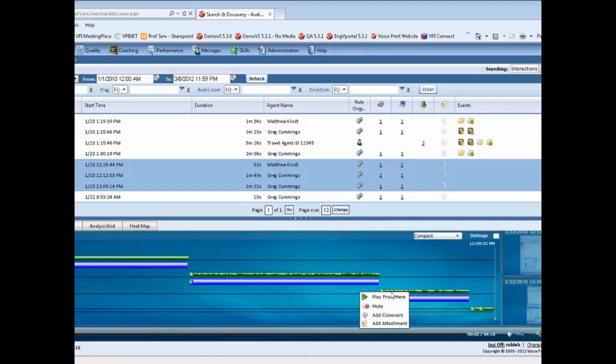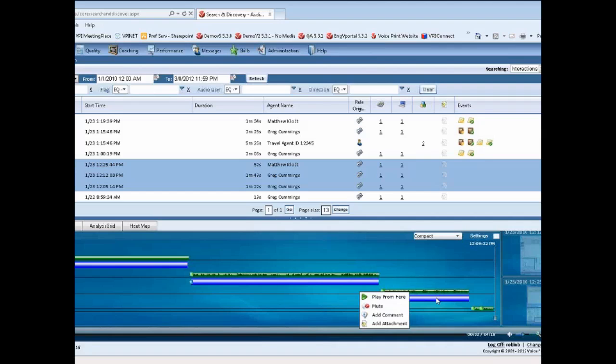Likewise, if you had multiple calls that were served up and they were from different agents, perhaps for the same kind of incident, you could go ahead and mute one of the calls if you wanted to not have the talkover of two calls at the same time. So this is a really nice thing to do too. You would go up to whatever bar you wanted to mute and hit the mute button, okay? And that would just mute the one particular audio piece, okay?